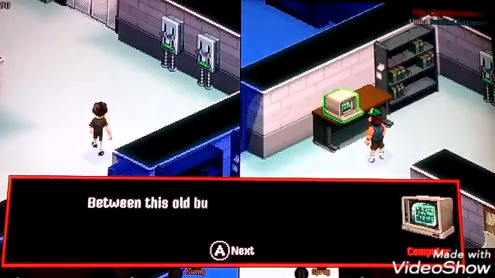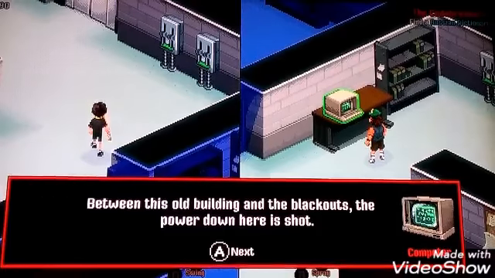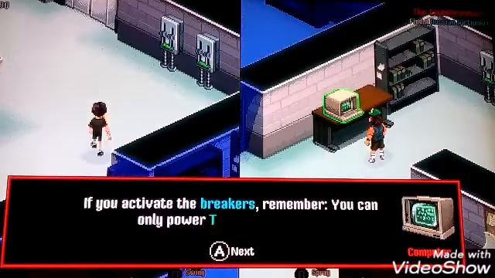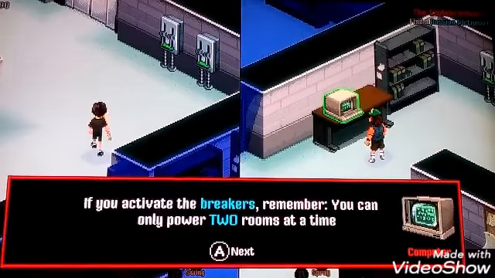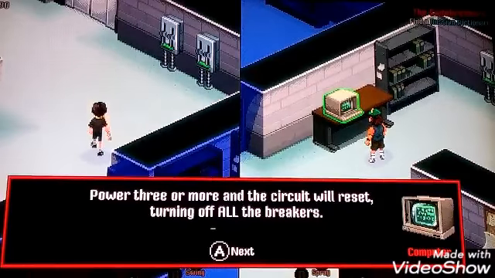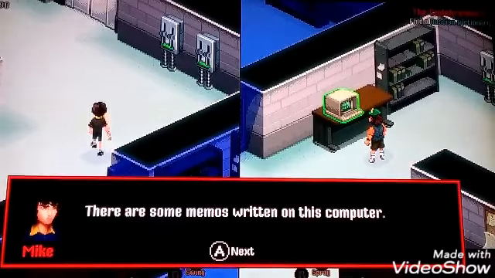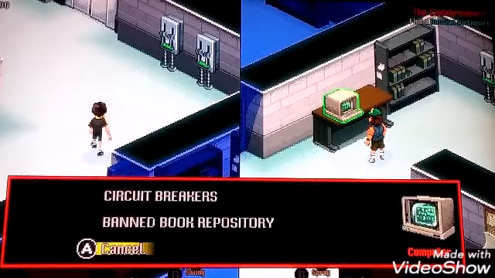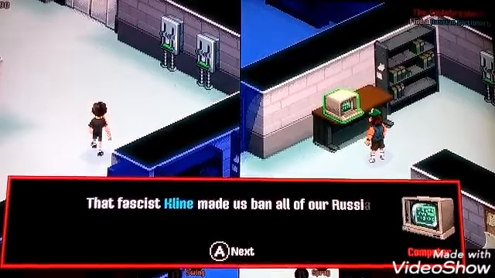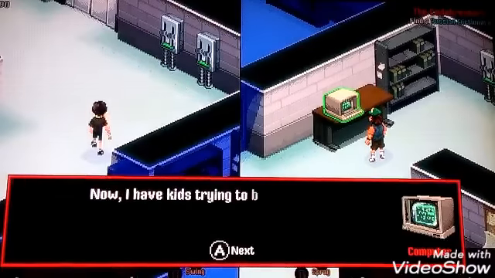Okay, let's see this. Between the old net blackout and the blackouts, the power is down a lot. If you activate the breakers, remember you can only power two rooms at a time. Power three or more of those circuits will reset. What's right here? This is made of all the Russian literature, place them under. Oh, we already know that.